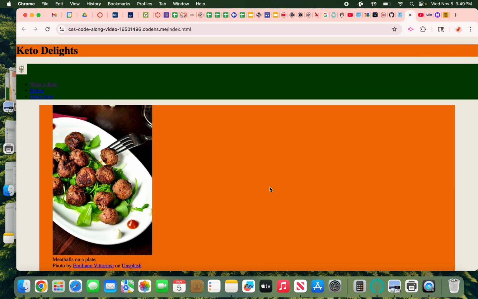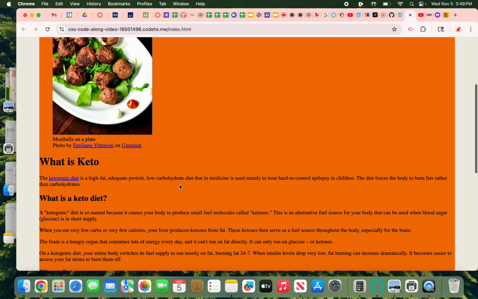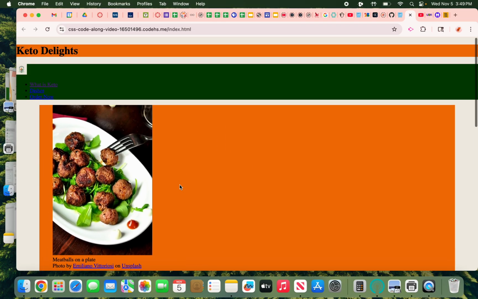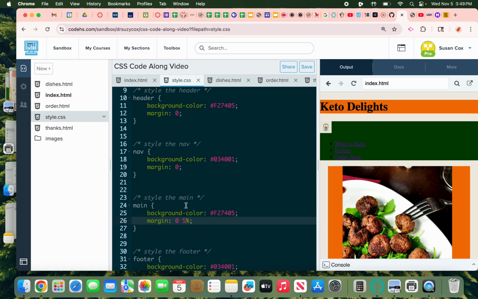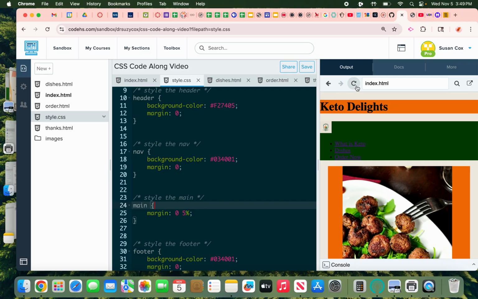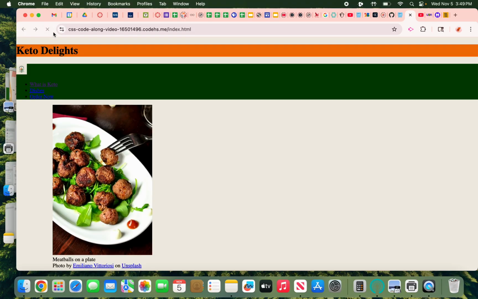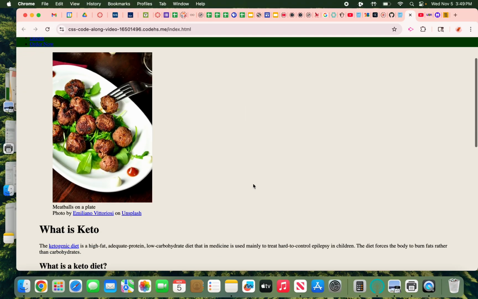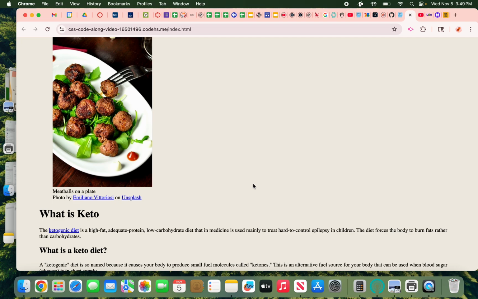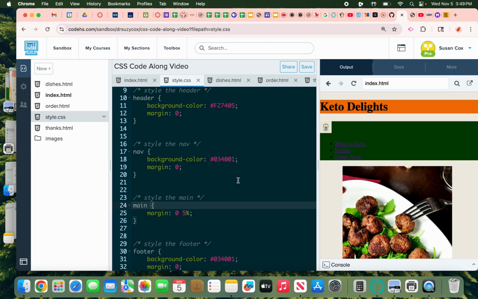Okay, so that's going to be super useful to us. We are not going to leave this page orange. Let's go ahead and take the orange off of the main so you can see what this ends up looking like. So I'm going to take the background color completely off of the main. That means it'll end up with just the body background color. And then let me refresh. There, and you can see that my content is all shifted over left and right. And again, I can add more or less.